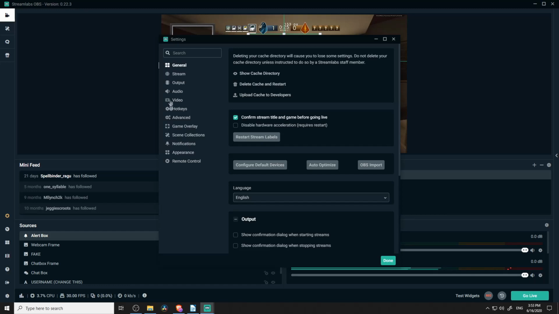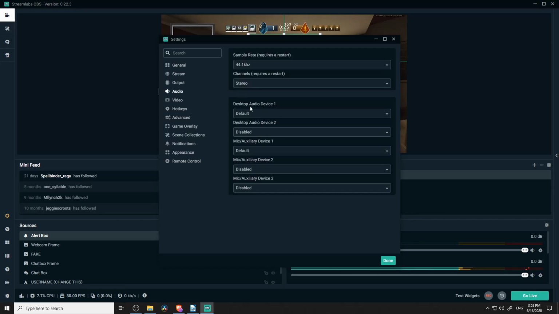So if you click on settings, you can go to audio and you can choose your desktop audio device and your microphone auxiliary device. So unless you have a reason to change it, you can probably just leave desktop audio device set to default, which is going to be your computer system default, whatever your system audio device is, also going to be the one that gets used in OBS, which is fine. For microphone auxiliary device, I want to make sure that this is always recording with the correct microphone, so I will manually set this to the HyperX Quadcast to make sure it doesn't accidentally use a different device.